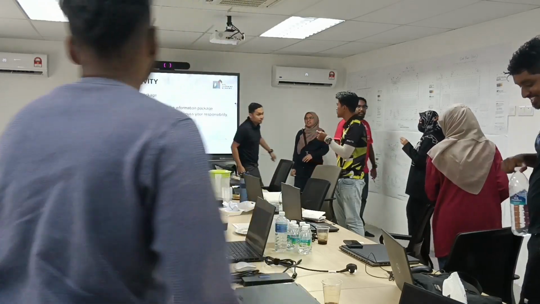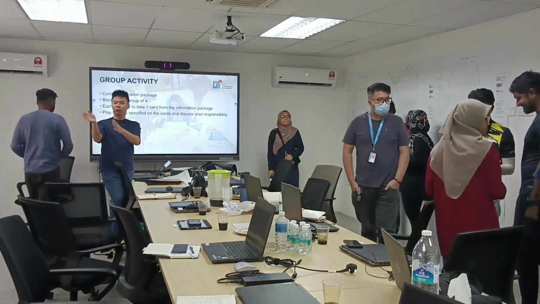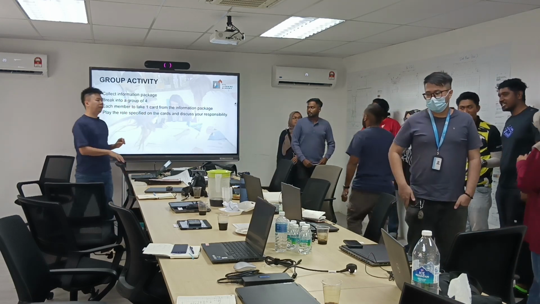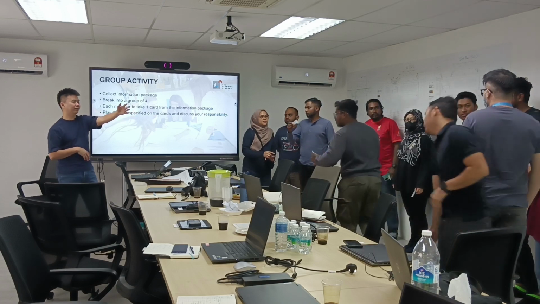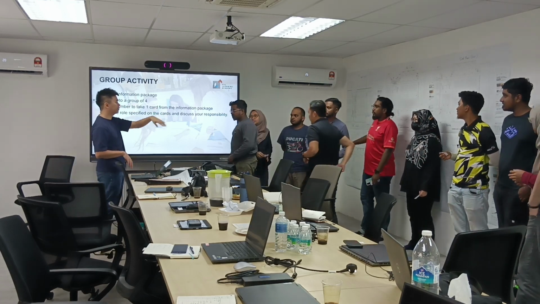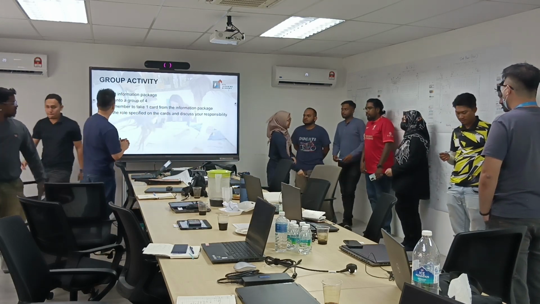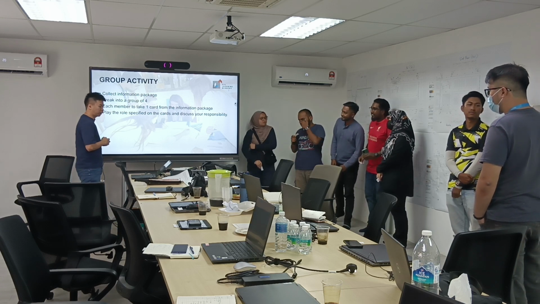Okay, after you go into the grouping from just now, I need to make you into four persons a group. So you should go find your partners or your best friends to make four persons in one group. Please make four persons in one group. Okay, so these four are one group, these four are one group. Never mind, you can take five. The more the merrier, don't worry. Okay, so now each group already has four people minimum. Each of you has a card in your hand.